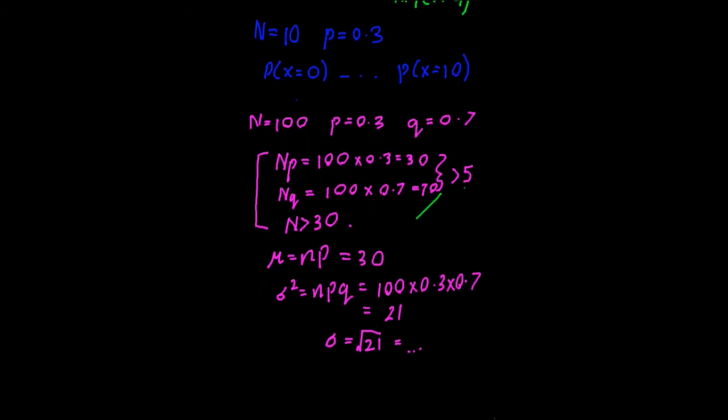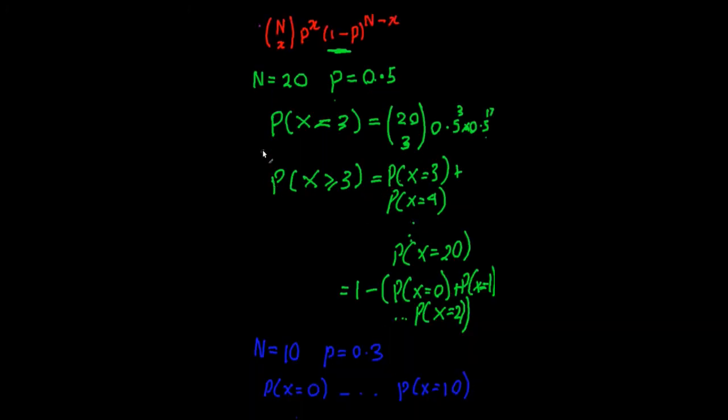So yeah, as long as the conditions are satisfied, you can always approximate a binomial with a normal distribution. In fact, you should try to do that, because it's easy to calculate normal distributions when there's too many things to do. For example, the second part of the example, where you had to do x is greater than or equal to 3, if I approximate with a normal distribution, this part of the calculation, adding up 3 all the way up to 20, will be just one simple step, right?